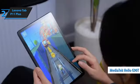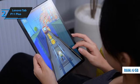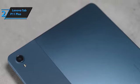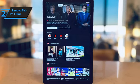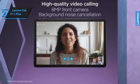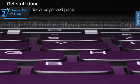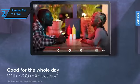Under the hood, the device is powered by a MediaTek Helio G90T processor with eight cores clocked at up to 2.05 GHz, accompanied by up to 6GB of RAM, an ARM Mali G76MC4 GPU, and 128GB of expandable internal storage, up to 256GB via microSD card. For long-lasting entertainment, the Lenovo Tab P11 Plus features a 7700 mAh lithium-ion battery, capable of providing up to 15 hours of video playback on a single charge. It also supports 20-watt fast charging through the MediaTek Power Delivery 2.0 system. On the camera front, the tablet sports an 8-megapixel front-facing shooter, a 13-megapixel rear sensor with LED flash, two microphones with smart voice digital signal processing, and connectivity options such as 802.11 a/b/g/n/ac dual-band Wi-Fi, Bluetooth 5.1, Wi-Fi Direct, GPS, AGPS, GLONASS, and a USB-C 2.0 port for data transfer and charging.